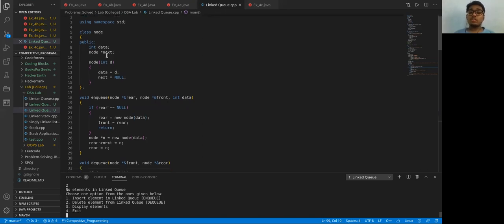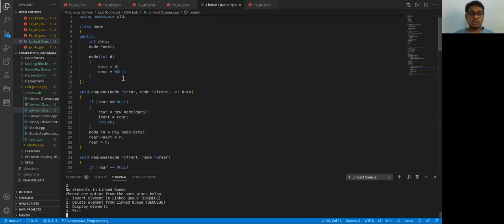I've used a constructor here to initialize the data when the user gives it. This constructor has only one argument d, and this d will be directly initialized to the variable data, and next will automatically be pointing to null, as all nodes do.